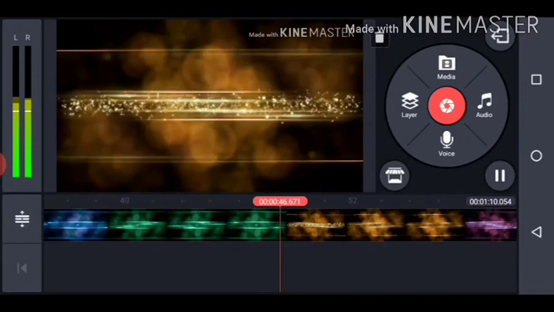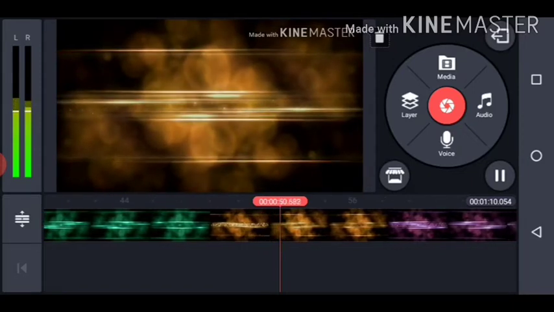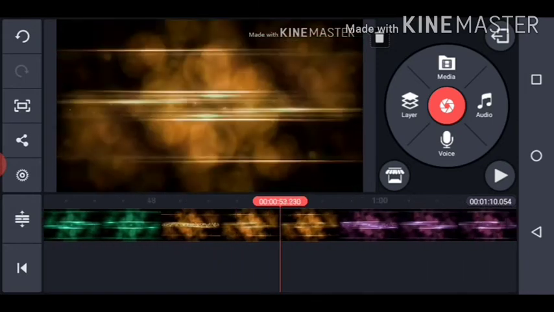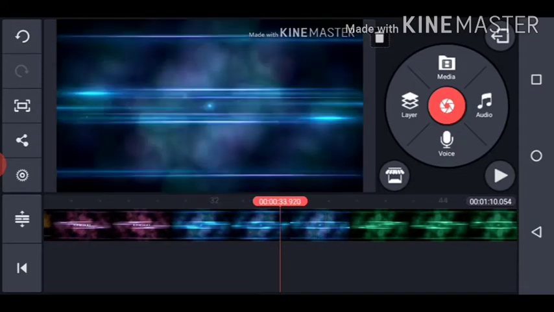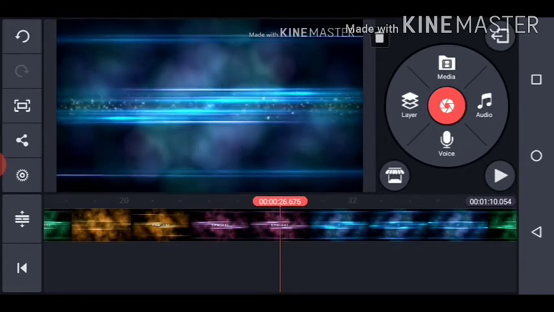This is another color now. You can see that. That's one of the uniqueness of KineMaster. So look at this. Motion backgrounds that can be used. Now this one is being split into, how many now?